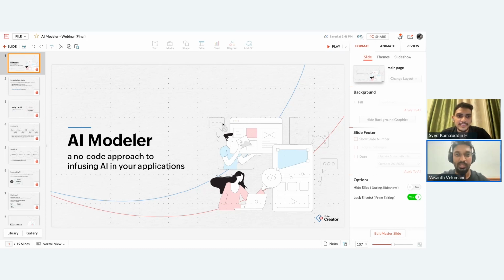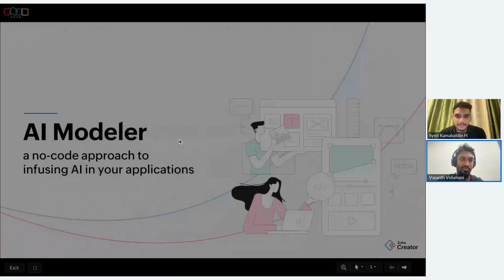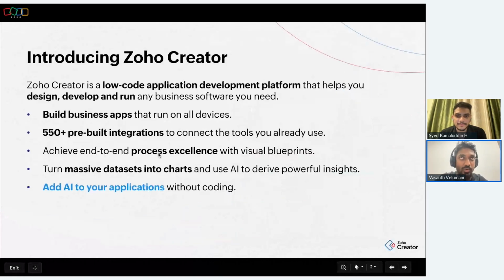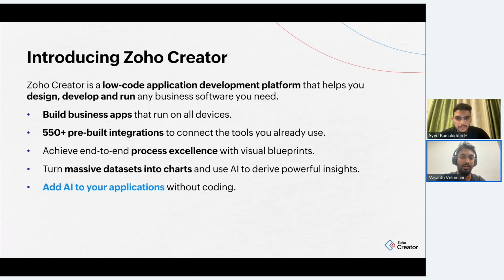So hope all of you can see my screen. Since we have a mixed audience today, before going into the feature part itself, let me give you an intro of Creator itself, right? So I'll make this quick. For anybody who has very little idea on what the product Creator is: Creator is a low-code application development platform that helps design, develop, and run any business software you need.